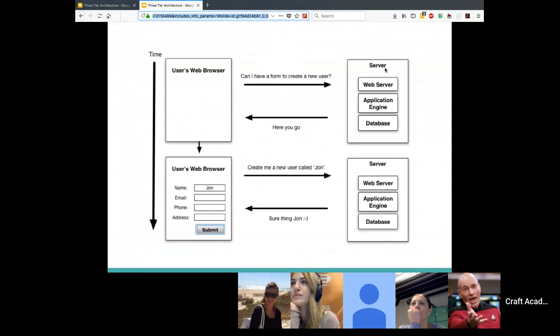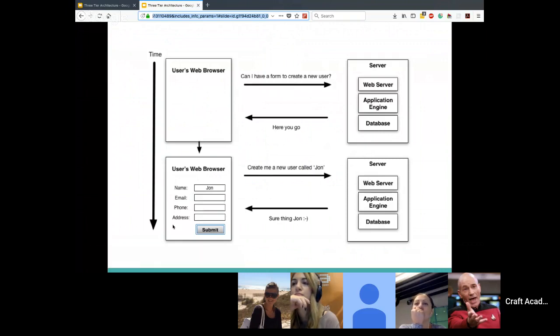So the server is basically where your application is sitting, where your application is running at the time. The user sends a request saying, hey, can I please get a form to create a new user? That request goes into the server, and then the server will process the request. Then it's going to say, hey, there is the form to create your user. Then we move from the server. The server sends back the page, and this is what the user then sees, right?